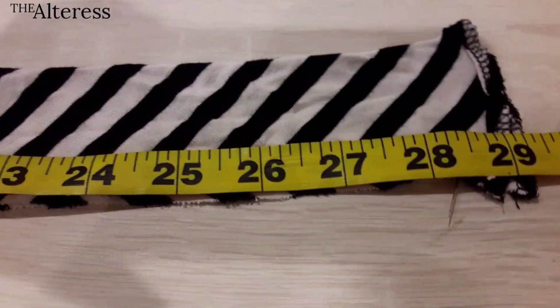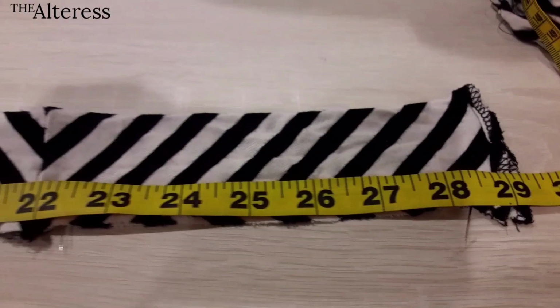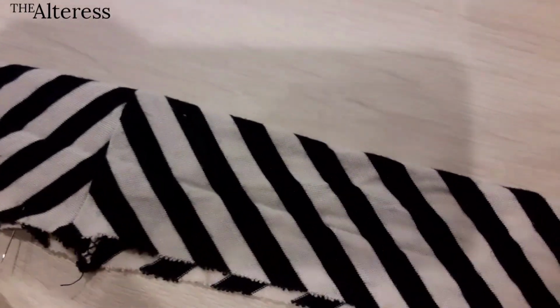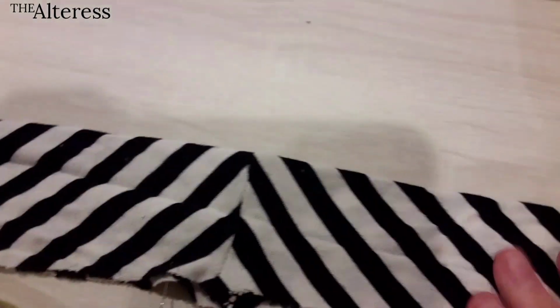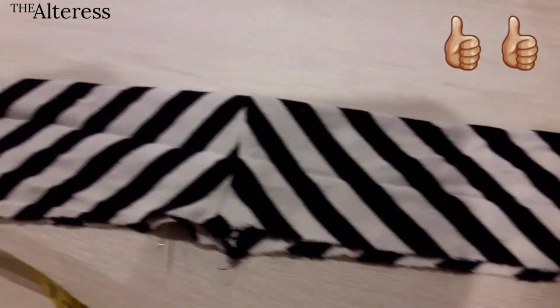All right, so it looks like it's about 29 inches, and I want to keep it like that to make sure I have enough stretch for myself with these shorts. So this is how the waistband is looking so far. Like I said, I made the mistake of flipping it outwards. I had it the other way around before, where this fabric was showing and it was folded like this, but this is the outward side of the fabric, and that's how it should be folded. We've got it all pinned down and everything.